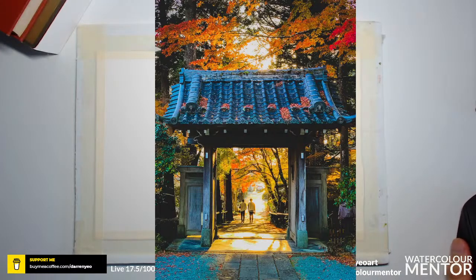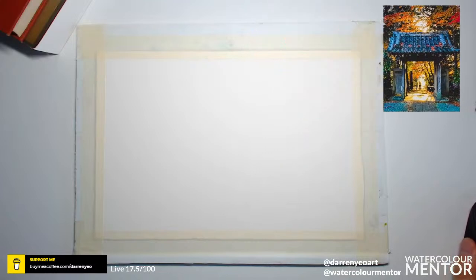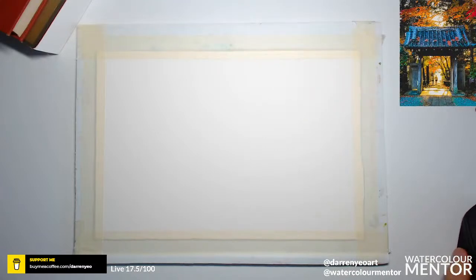Looking at the reference picture, what are the lightest and the darkest bits? I think for the light, it's easier to spot here. You've got a bit of this sky, we've got a bit of the ground as well, which just has that kind of yellow, orangey color peeking through. So, I really want to highlight that in my painting afterwards. That's how I sort of go through it in my head and have a general plan before I start.